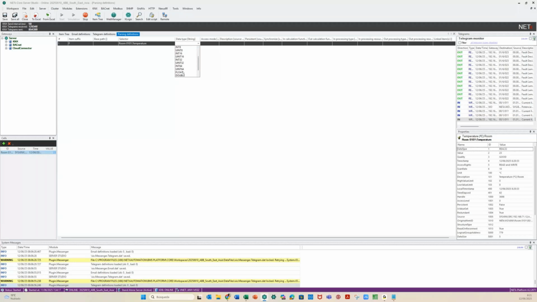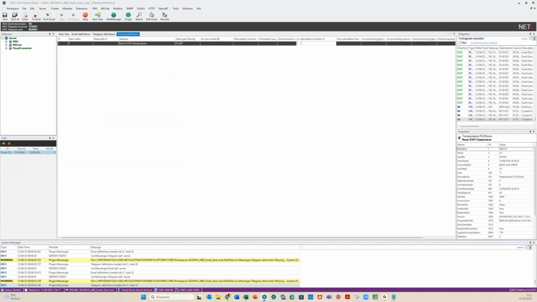Access mode, read and write. So it's readable only. And the only thing to do is a function. In calculation, function means when you receive a new value, do this calculation. And what is the calculation to change a value from Celsius to Fahrenheit? You have to multiply your value.